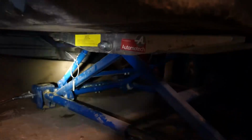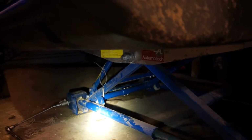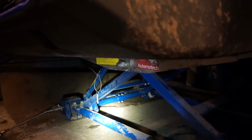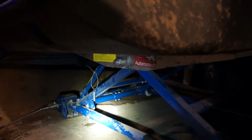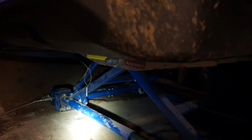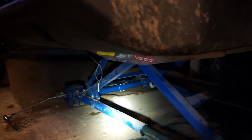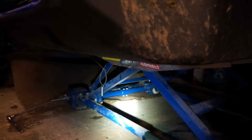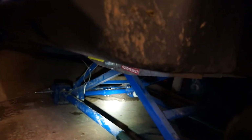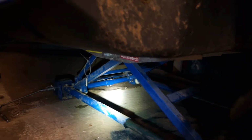So anybody who's playing with side-by-sides, because they are quite heavy, if you're taking wheels off, tugging, pulling, hoofing things, have them supported correctly. If you haven't got access to a lift like this, jack and jack stands, safest way to do it. So I'm going to pull the shaft off now and I'll take you through the steps.